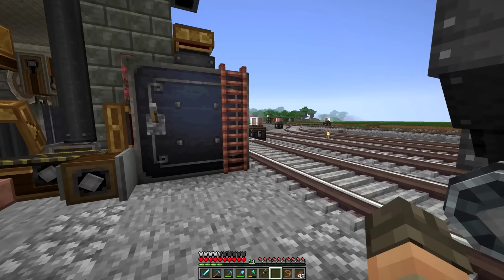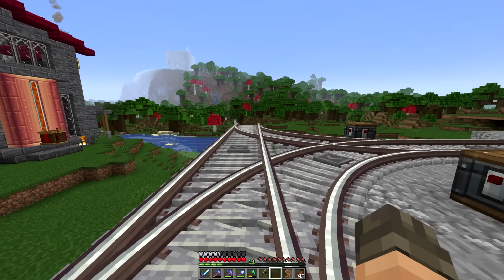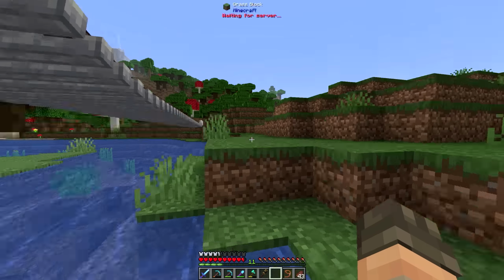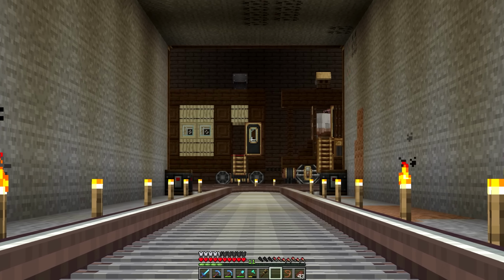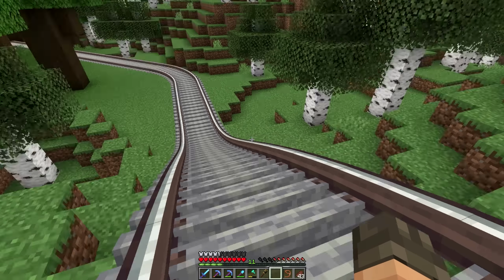You know what I noticed, by the way? Somebody has connected to the train network. And I do believe it might be Zedav. It is Zedav. He's got a beautiful sheep and a train. Okay, I'm not going to go in there just in case of spoilers. But this is so cool.